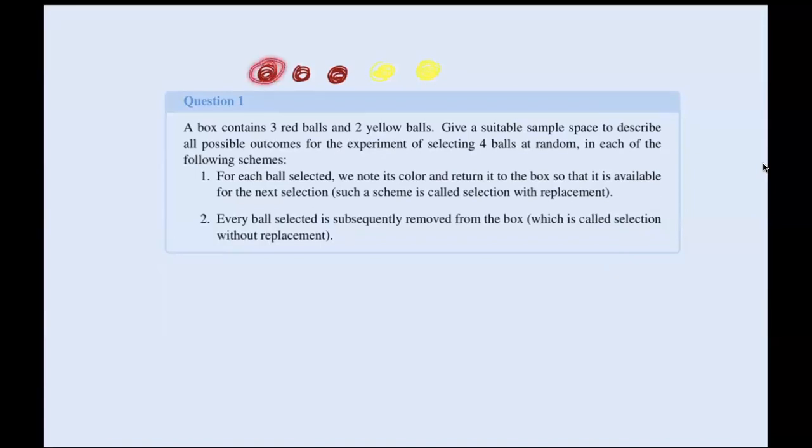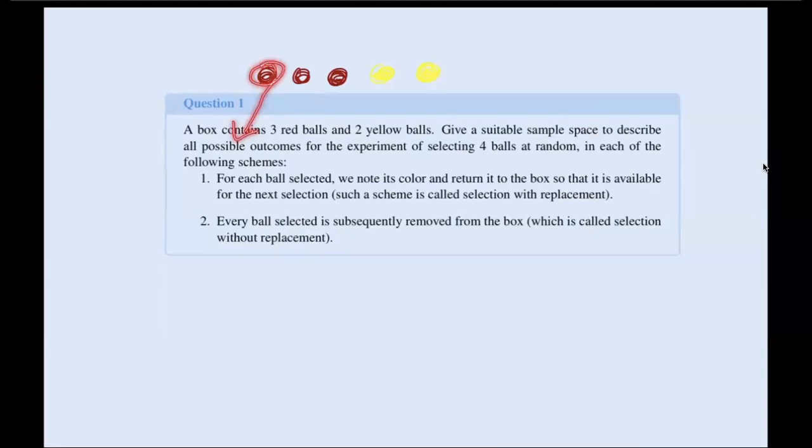For example, if you select this one, then you will write down that, okay, I got the red, but then you will put the ball back in. So in the second time that you draw, you can still take this ball. So at the beginning of the second draw, you still have 5 balls in total. So that is what they mean for part 1.